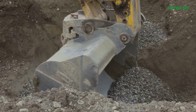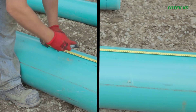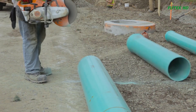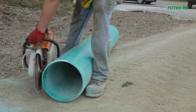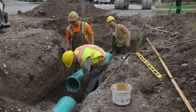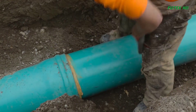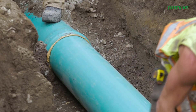Before installing a pipe with the HK3 Peta Watts connector into a precast concrete space, several steps need to be followed. First, the distance required for cutting the piping should be measured, accounting for the lengths that will be inside the concrete base. Once the pipe is cut to the appropriate length, the ends that will be placed inside the manhole should be chamfered and deburred. To ensure a proper connection, the entire circumference of the connector must be equally addressed. The pipe should be lubricated thoroughly at the end and in the interior of the connector.